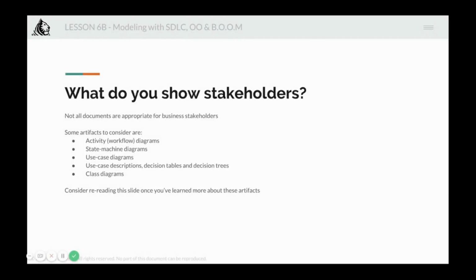Finally, class diagrams, you do not have to show these to stakeholders. Okay, but if they do contain important business rules, convert those rules to text and obtain sign off on them. So for example, when will refunds take place, when will a user be converted into a paid user, all of these scenarios are very important business rules, so you would want to make sure that you are taking a sign off on the right stuff.